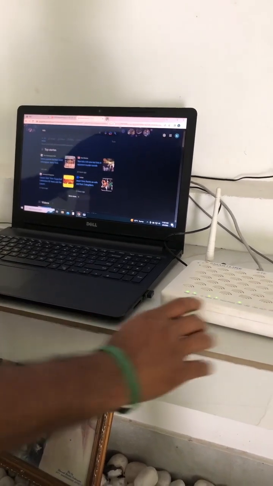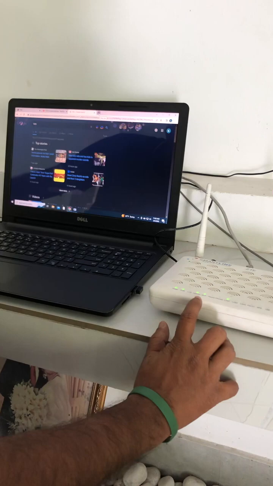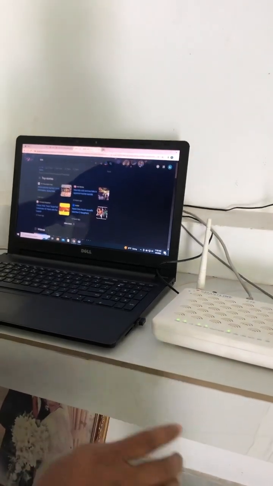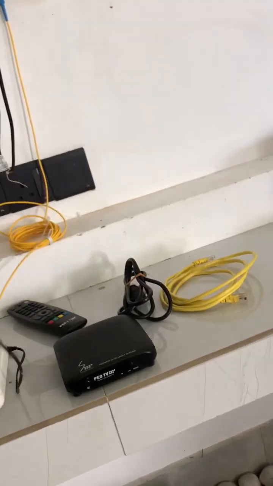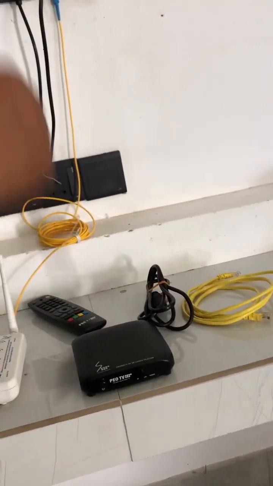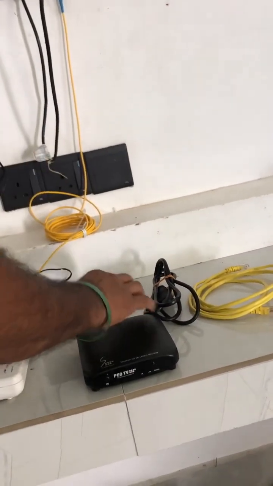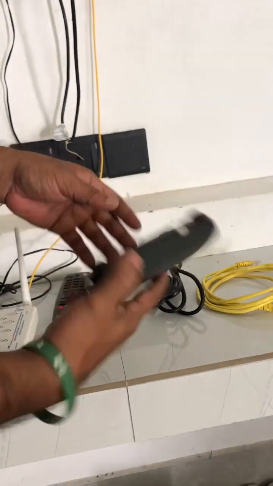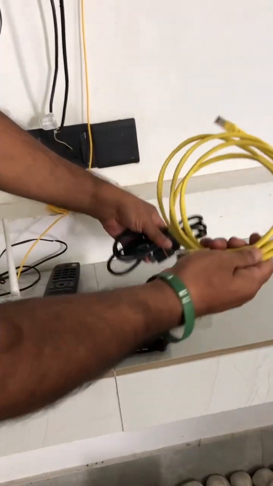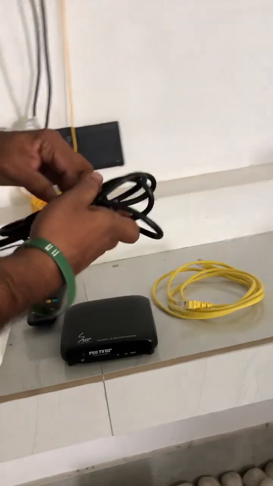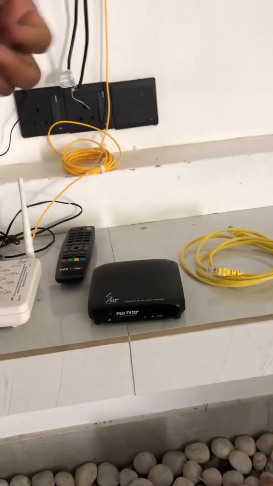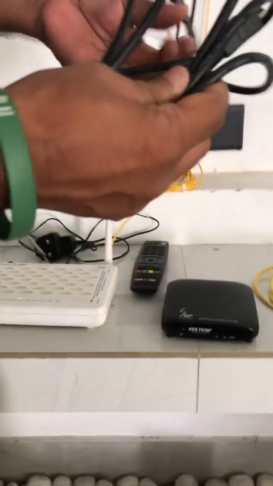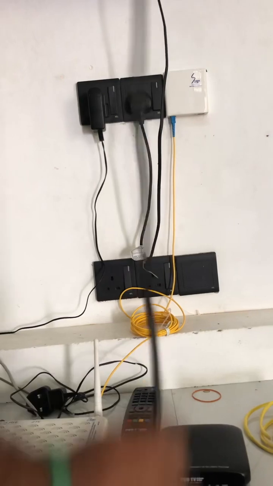So we can configure the IPTV connection also. We need the power adapter and the STB, HDMI cable and the network cable. So first we plug the HDMI cable in between the TV and the STB.